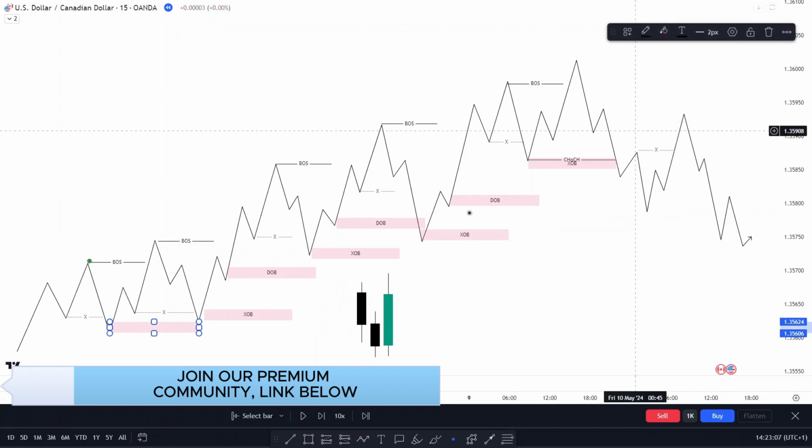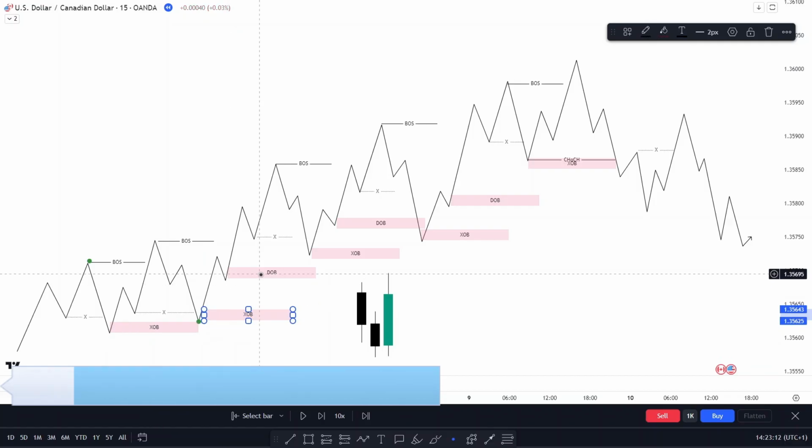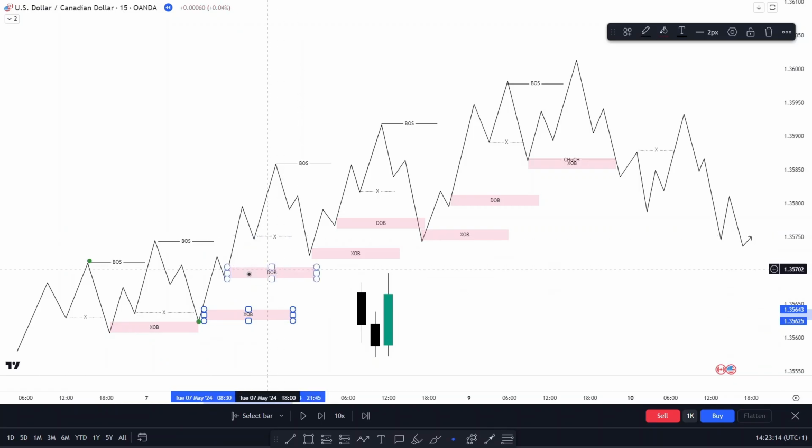And the second one here is another extreme order block, and this one is our decisional order block, because the market has taken out inducement here, and this is the first valid order block after the inducement is grabbed here. And this is an extreme order block. Why? Because it is at the same area as our last lower high here. So if the market drops and fails this extreme order block, then this will be a change of character. So all of these are our valid order blocks. This is simply a valid order block. So now you have to identify your high probability order block.